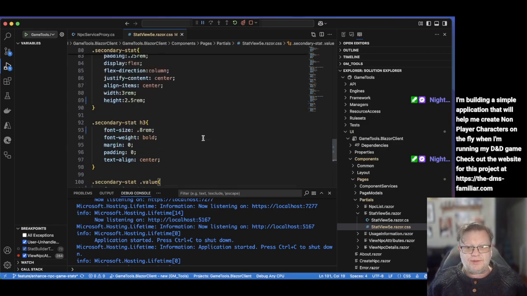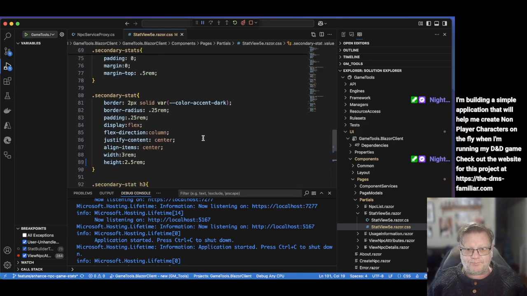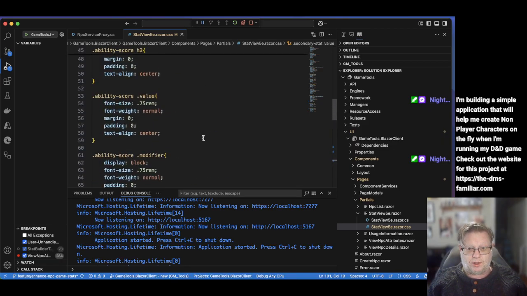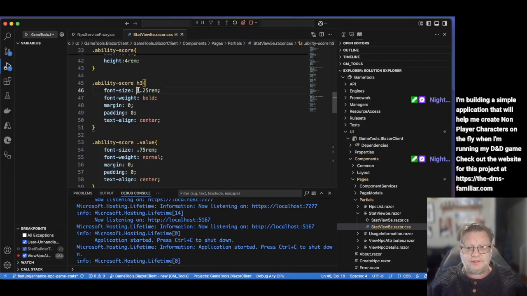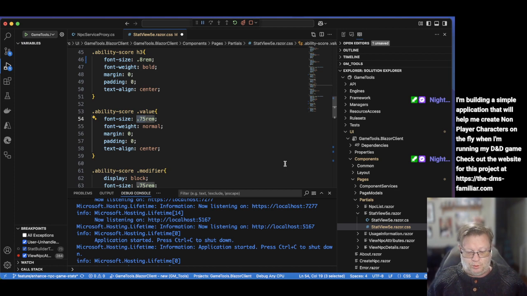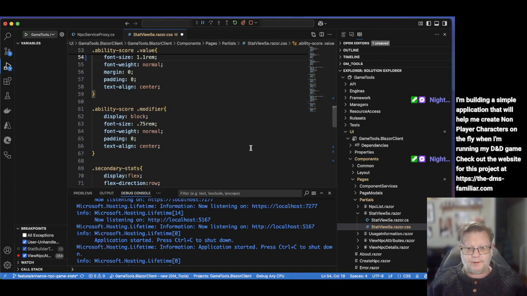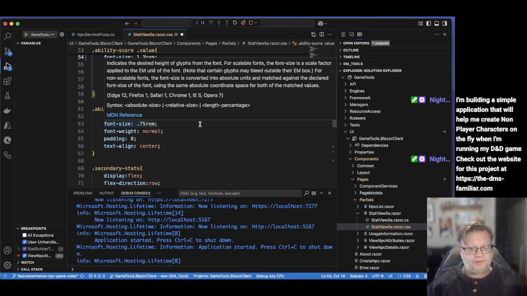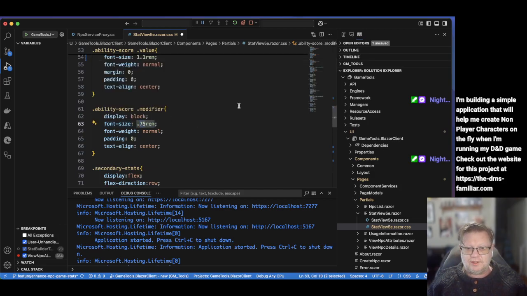And I'm going to do the same thing for the ability score. So the heading, let's take that to 0.8. Take the ability score to 1.1. And I'm going to take the modifier from 0.75, I think, to 0.9. So let's save. And that's not going to trigger the hot reload.